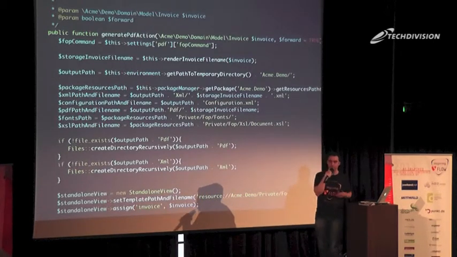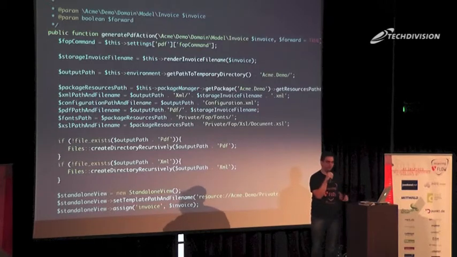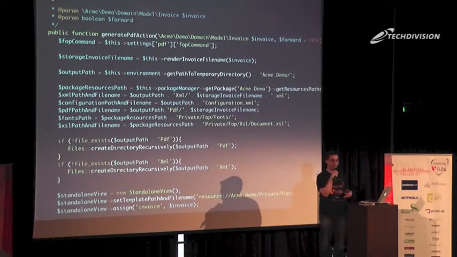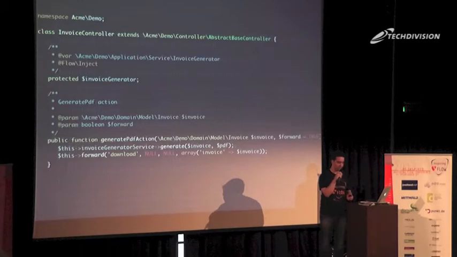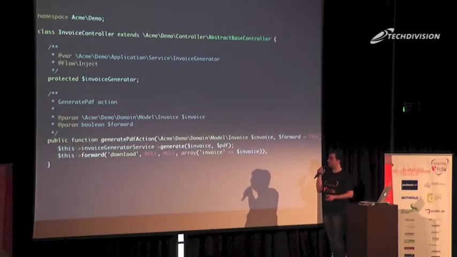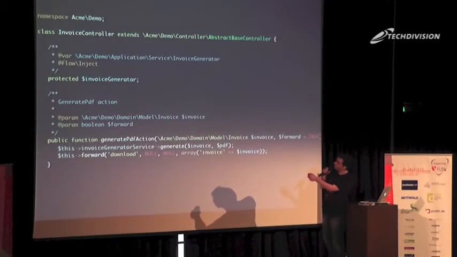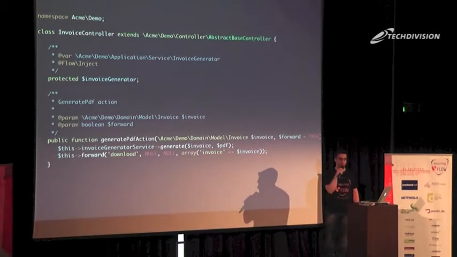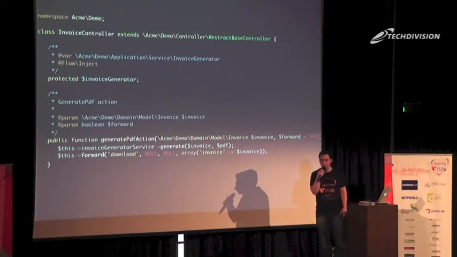So this is something you really should avoid or should never do. Even if this is the only way to create a PDF, this is not the right place to render the PDF. The first thing you should do is put it into a service. For example, you could have some invoice generator service here, and then you generate the invoice and forward to the download action. It's also much better readable.